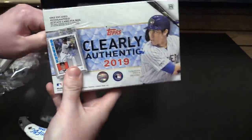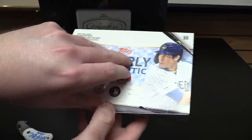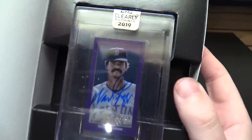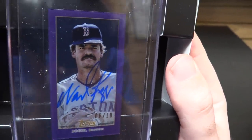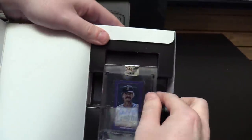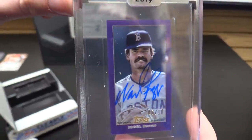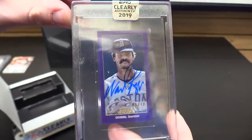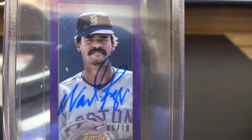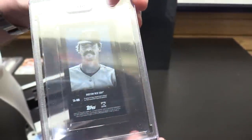These have one encased autograph card as well, and these autographs are on clear acetate cards — they're kind of fun. Maybe something cooler. Here we go — six out of ten. Wade Boggs! I just got a Wade Boggs autograph. I used to love him growing up in the 80s. That's on a purple parallel T206 variation right there. Check out the mustache on Bogsy. Wade Boggs had insane stats — look up his batting average in the 80s. Every year he was sitting like .340. Won some batting titles. Clearly Authentic — love it.